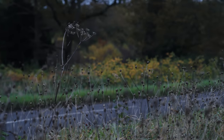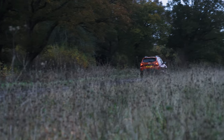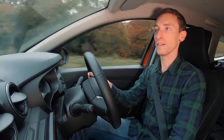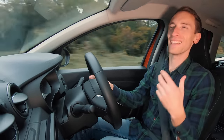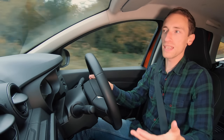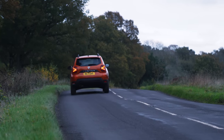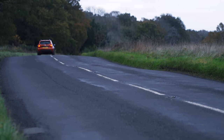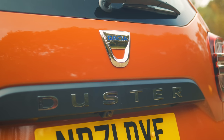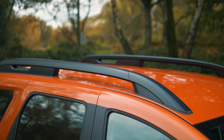The six-speed manual gearbox is actually pretty good — it doesn't have the slick quick-shift of the SEAT Ateca, but it's more mechanical-feeling and in some ways more satisfying to use, though that might be personal preference. There's also a diesel engine, the Blue dCi 115, which is pokey enough but doesn't add any extra low-end muscle over the petrol.